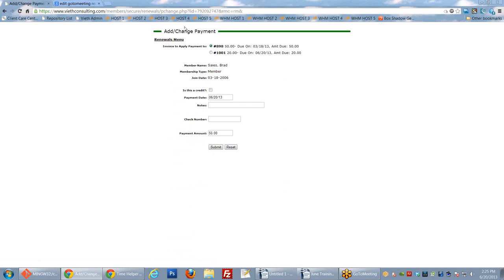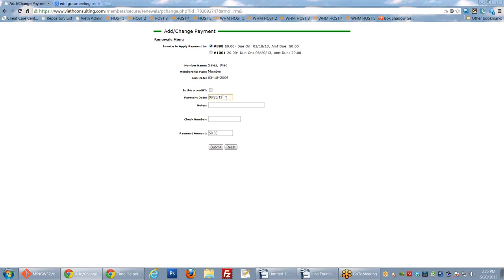So we'll pick this one here and see if they have any open invoices. All right. This person does have invoices because it says at the very top, invoice to apply payment to, and they have actually two separate ones that we can charge this to. And you can pick and choose which invoice you want to pay for them. You can also enter it as a credit right here. Some people will do this if they want to offer people a free membership or they want to credit them for some other reason.